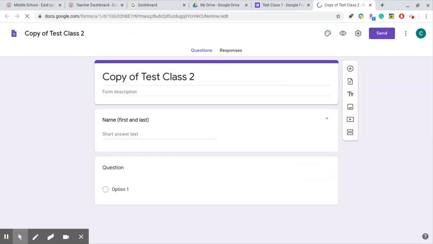So I'll do this a few more times, and I'd have one form for each of my classes. When I go into my Google Classroom, I will select the form that corresponds to that class, and it just makes your life a little bit easier in the end when you're trying to sort through all those answers and grading and trying to see who's completed work and who hasn't.